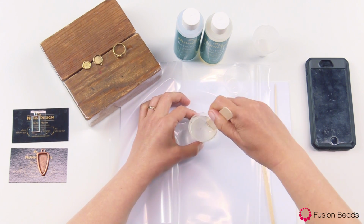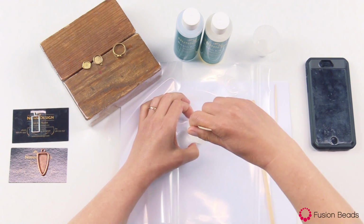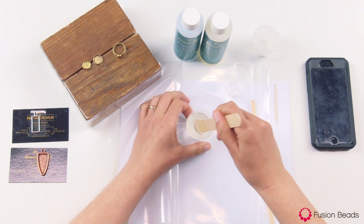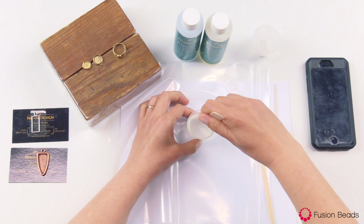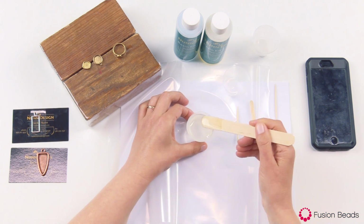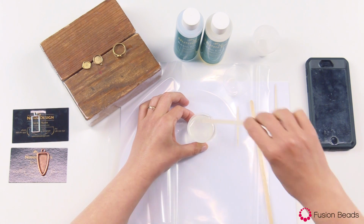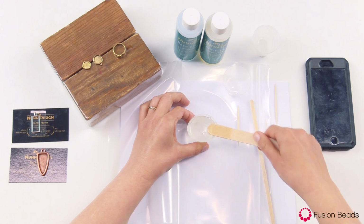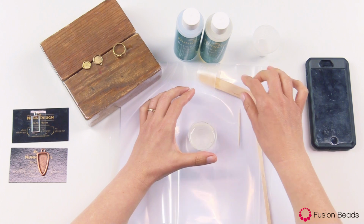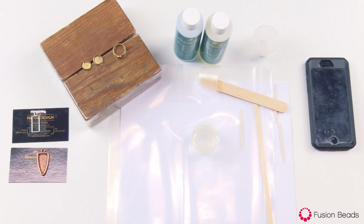I'm not doing it here, but it's a good idea to protect your hands and wear gloves and not get any of this resin onto your hands when you're mixing or when you're working with the resin. All right. So that looks like it's pretty well ready to go. I will wipe the sides of my stir stick, double check. That looks good. And this is what I was talking about. I'll place this right inside of that cup so that I don't have to worry about any of that resin getting on any of my surface areas.